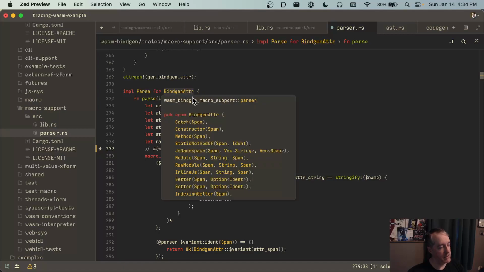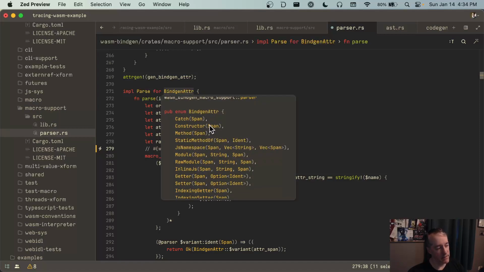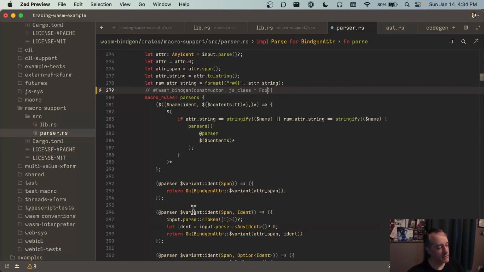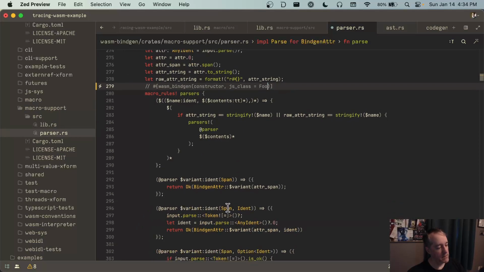So you look here, you could say constructor, and then it gets a span, which is like where in the original code that identifier was. Or you could say like JS class equals foo, and that would go to this one. So you see it's a span, an identifier.